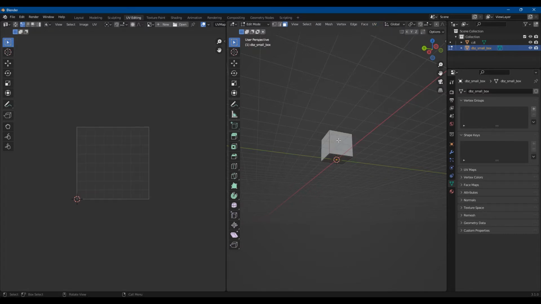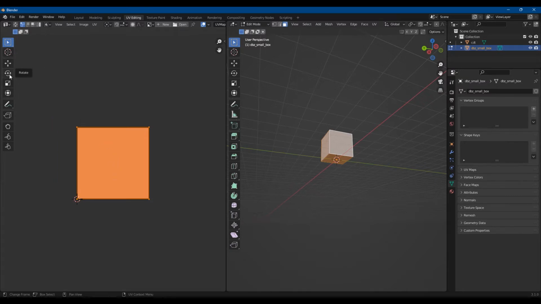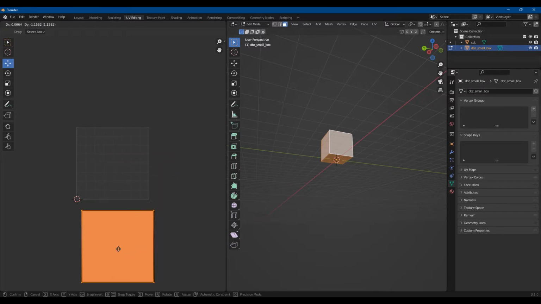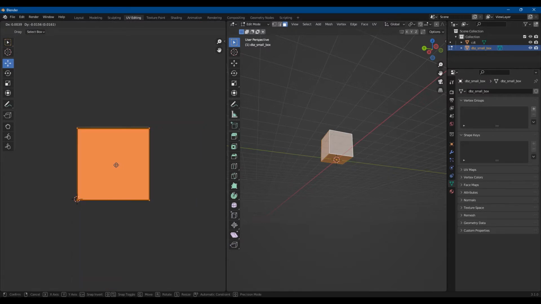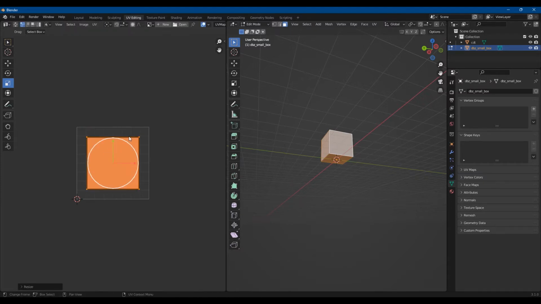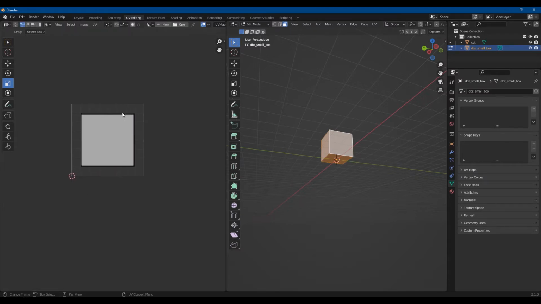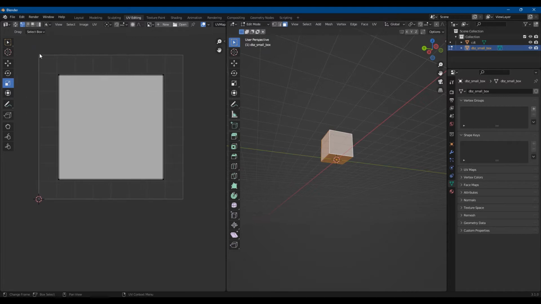Okay, so now I should have all my faces of my box. I should be able to move it down. Yep. So these are all the faces of the box put into one UV map at once, and I'm just going to scale it down so that I can see what I need to do for a texture.